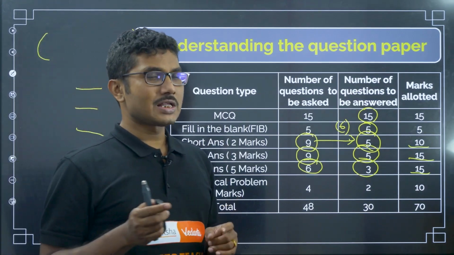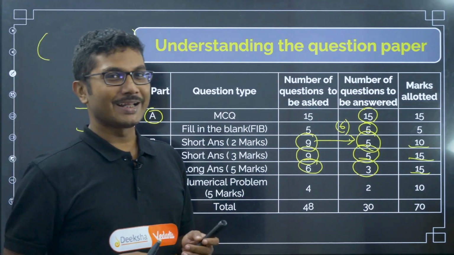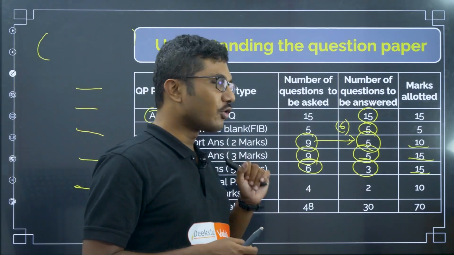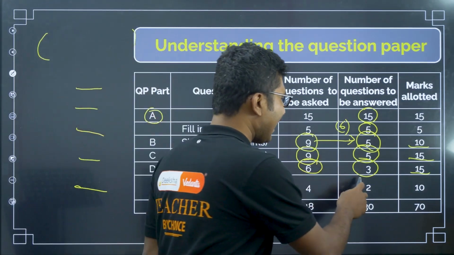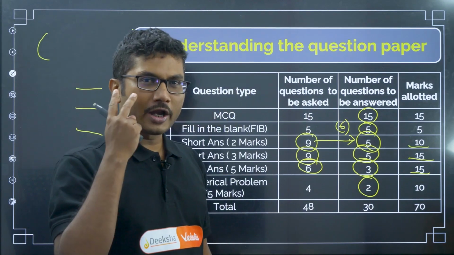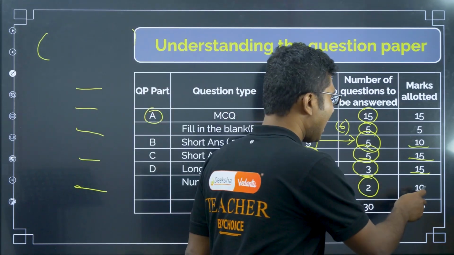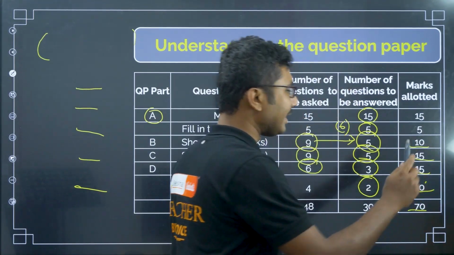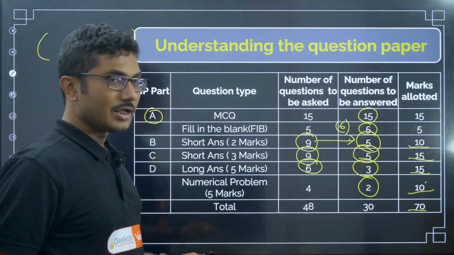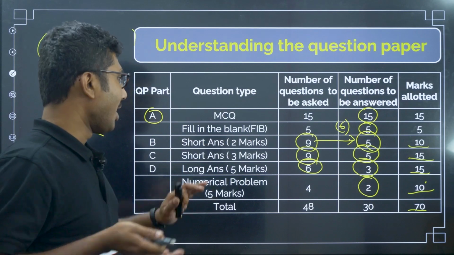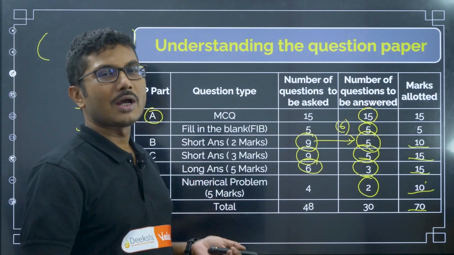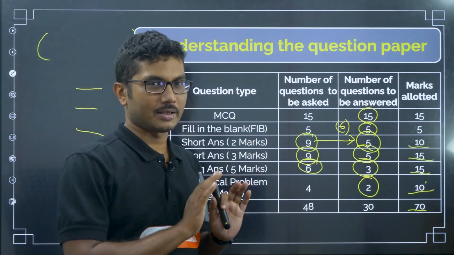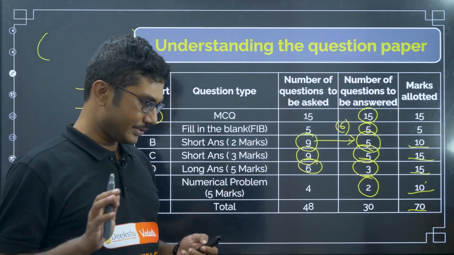Now there will be obviously numericals. Okay, so you are wondering what happened to numerical problems. There will be numerical problems as well. 4 total numericals will be asked and you have to answer only 2. Only 2 numericals you have to answer and total marks is 10. So total marks that you can score is 70 in theory. Okay, understood? You have understood the question paper. Now the same question pattern you have already experienced in your PU1 final exam. Okay, same question pattern. So you are familiar with all the question pattern.